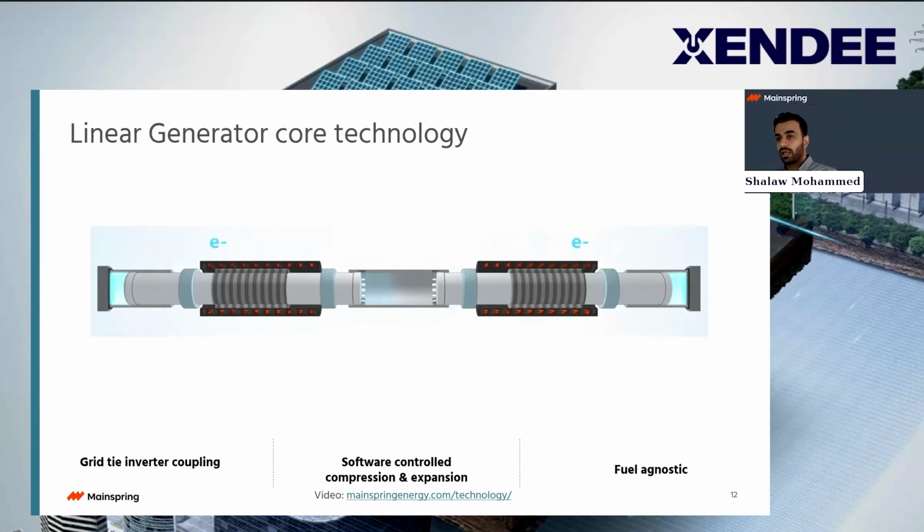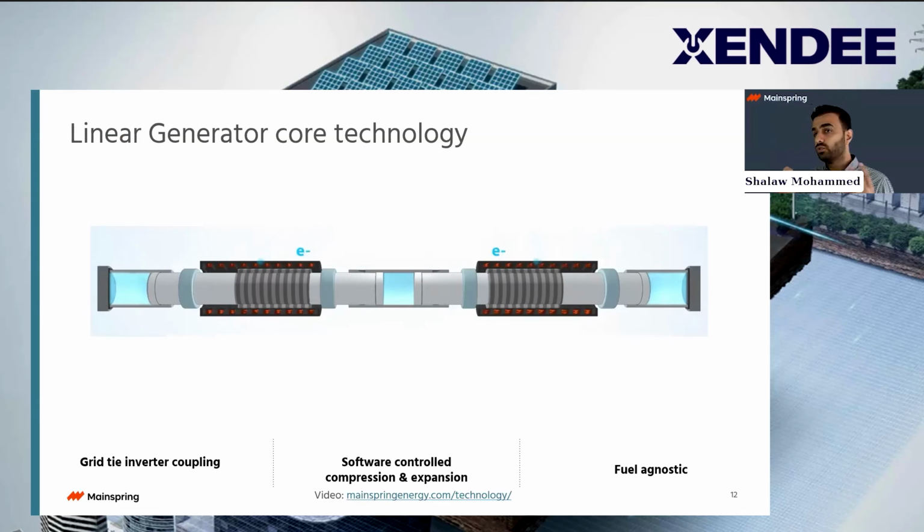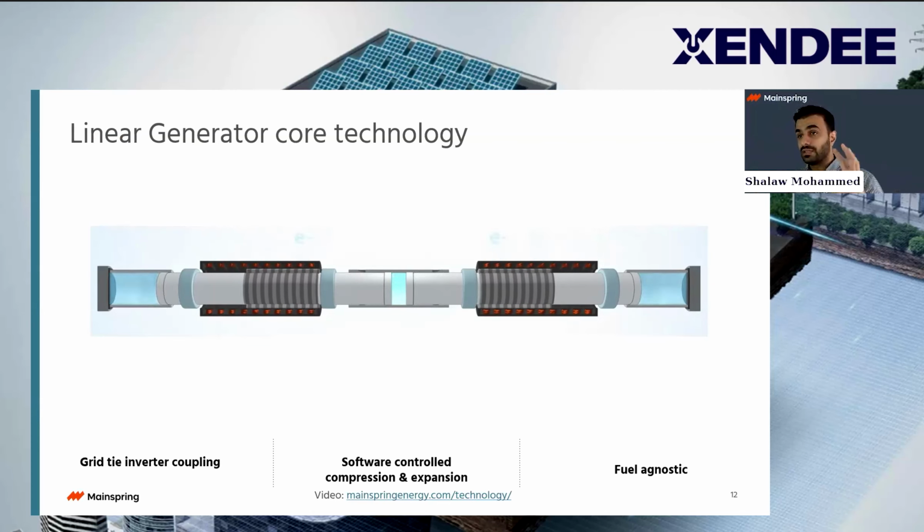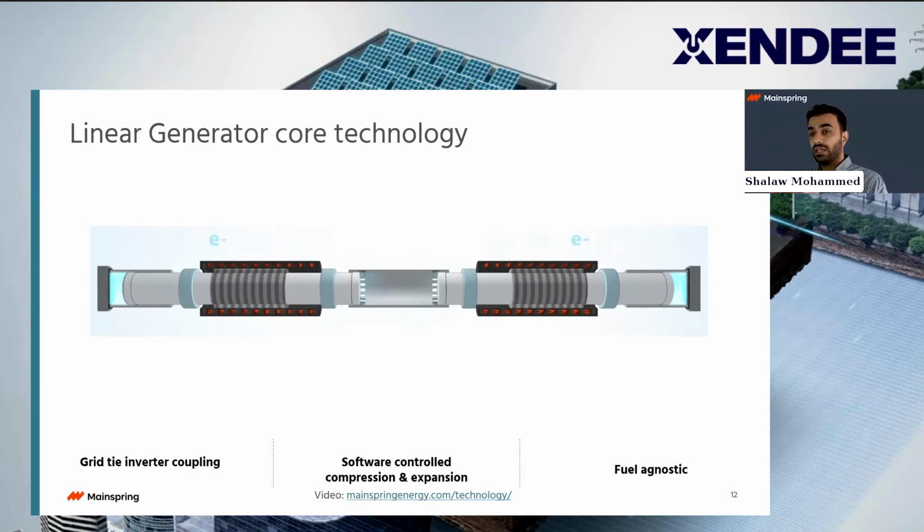So a linear generator is composed of two cores. What you see here is a core. This is just a linear generator right here. Obviously, we have balance of plant, which every other piece of equipment does. We have an exhaust system, which is simply a tuned system. And we also have an air intake with an air booster and so forth, piping. But really, this is the crux of our units. That's why it's called a core.